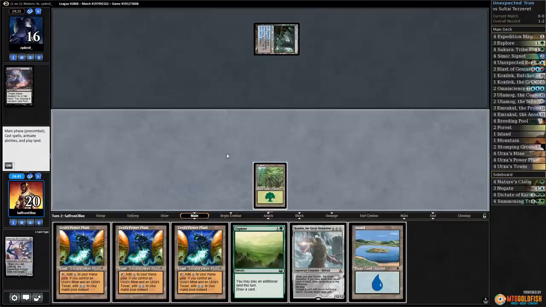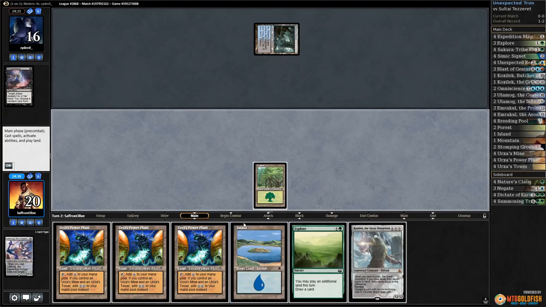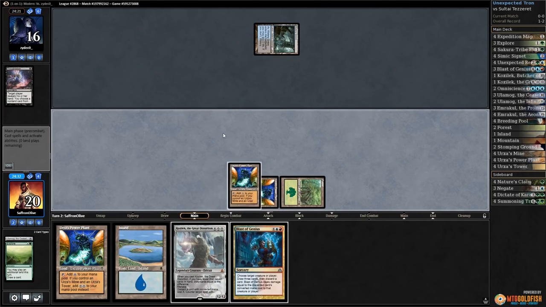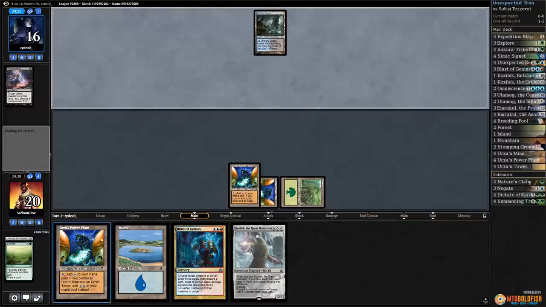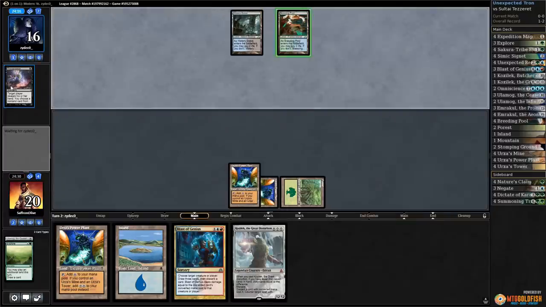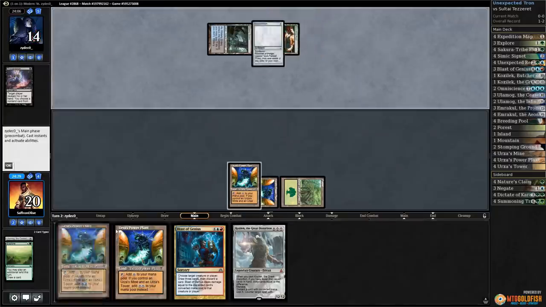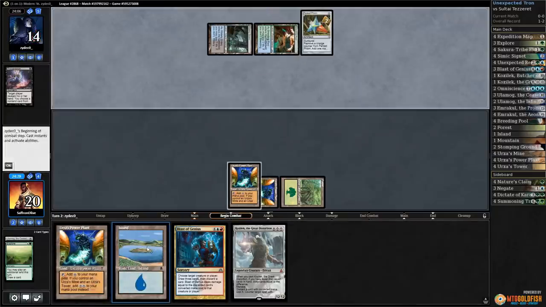Takes an Eldrazi? That's an odd choice. Well, play Power Plant, go Exploring. Play Power Plant. Pass the turn. I'm surprised they didn't just take the Explore. Breeding Pool. Untapped. And Prism. Oh, is this a combo deck?